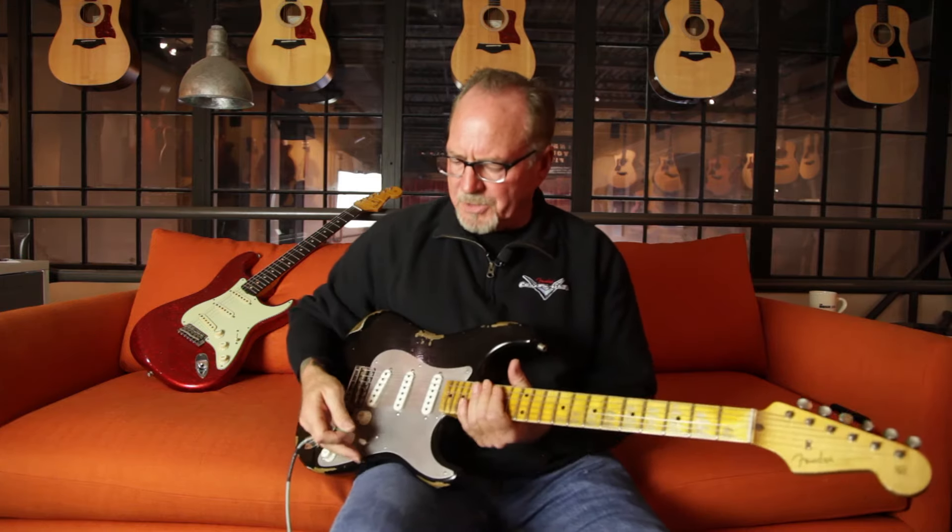So it's got a really cool lively tone. This guitar is also wired with what we call the vintage modified number two with a grease bucket circuit. You've got your master volume, a tone control for the neck and the middle, and a separate tone control for the bridge which has the grease bucket tone — which allows you, when you turn the tone down, to not lose any of your gain or drive.